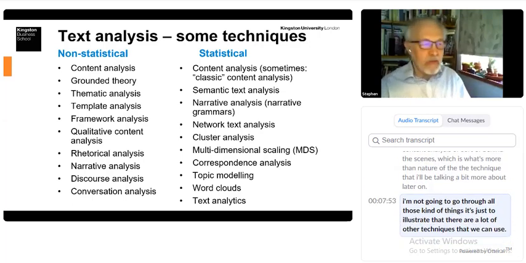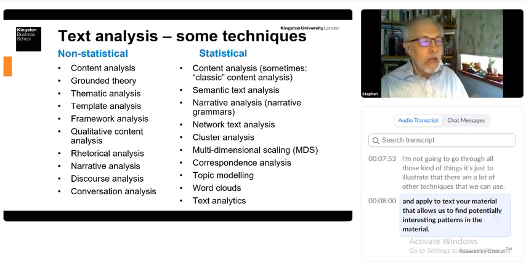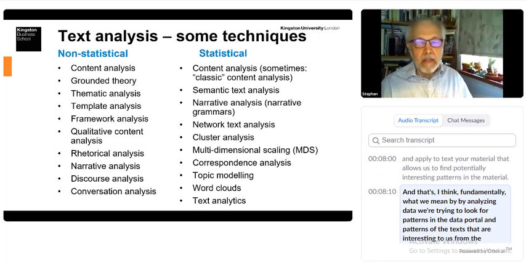I'm not going to go through all those kind of things. It's just to illustrate that there are a lot of other techniques that we can use and apply to textual material that allows us to find potentially interesting patterns in the material. And that's, I think, fundamentally what we mean by analyzing data. We're trying to look for patterns in the data, patterns of the text that are interesting to us from the perspective of the research questions that we're trying to address.